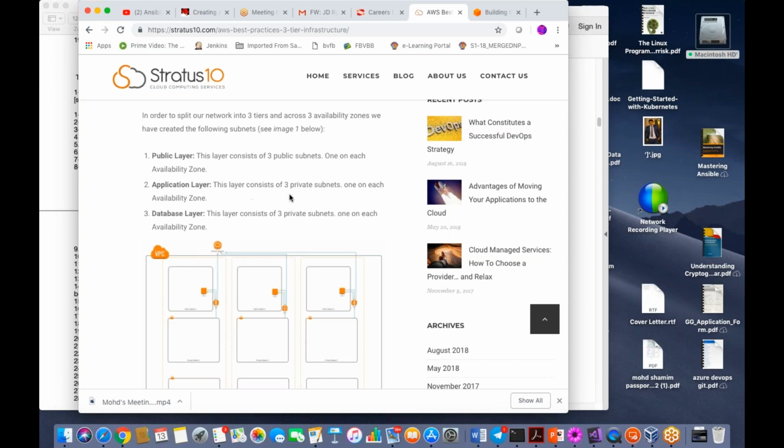This layer consists of three private subnets, one in each availability zone. And the database layer also consists of three private subnets, one on each availability zone. So if one goes down, it gets replicated or synced with some other availability zone. So this is the architecture basically.